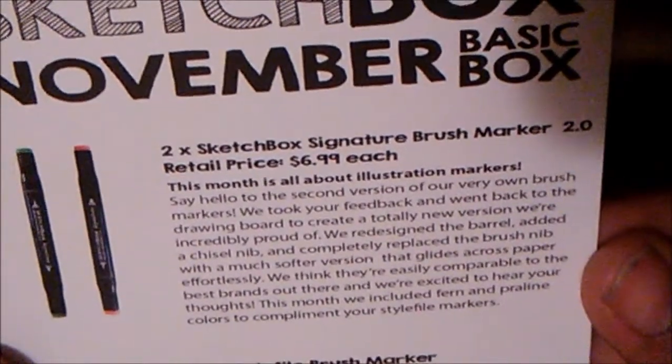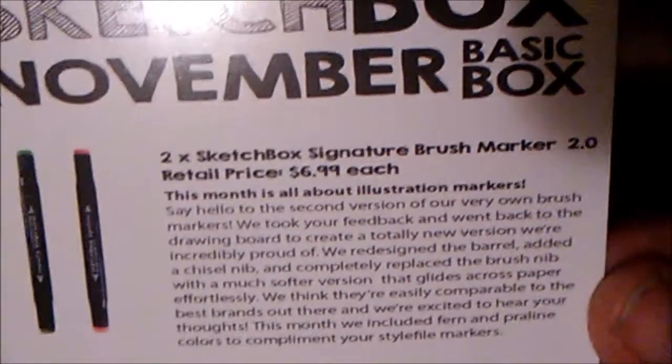Alrighty. So the first two markers that are gaining my attention the most are these, the Sketchbox brush markers. So I guess they made their own alcohol marker series. You have a chisel nib and a brush nib. And the colors I got, if my phone would focus on them, is Fern BG11. I'm guessing it's the blue-green. And the second color I got was Praline. Sketchbox Signature Brush Marker 2.0, retail price $6.99 each. Like, excuse me?